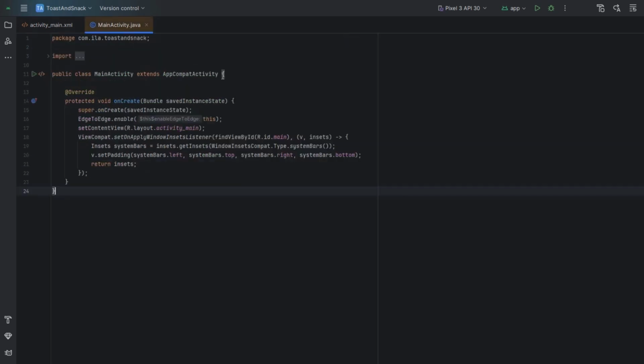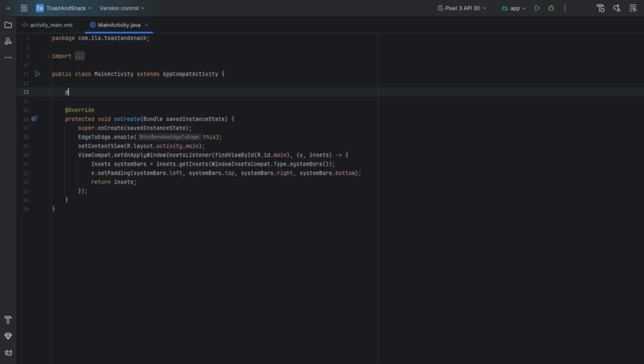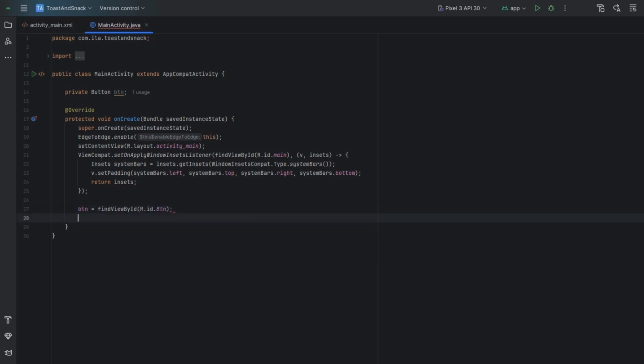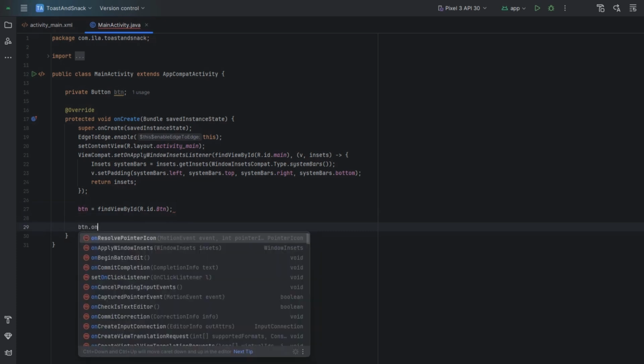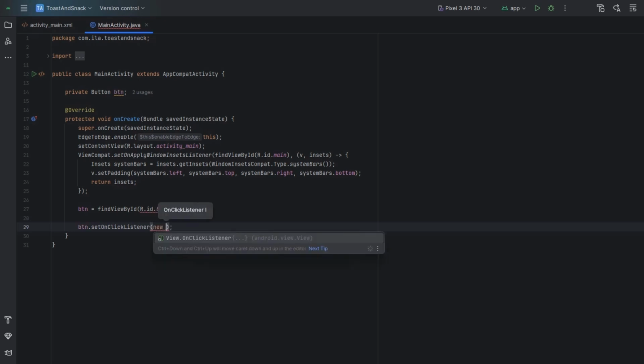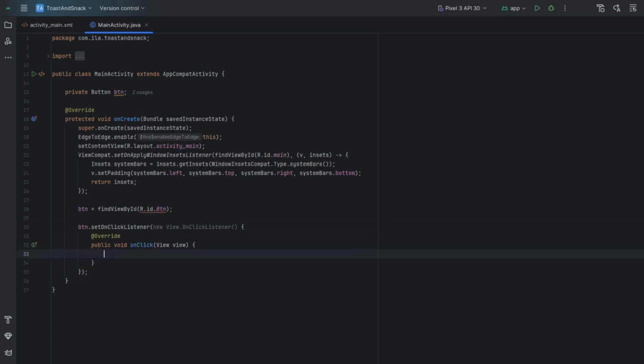Inside here I have to call my button, so let me say private Button btn, and btn equals findViewById R.id.btn. Here btn.setOnClickListener new View.OnClickListener.